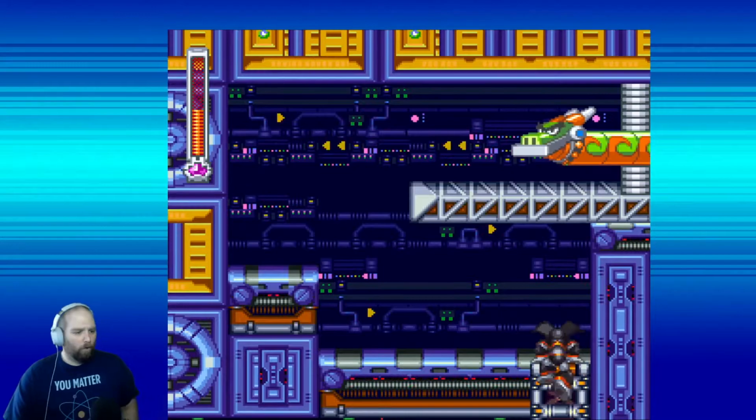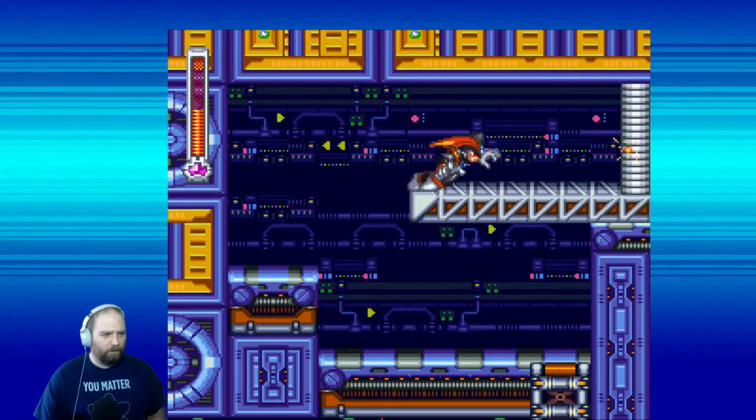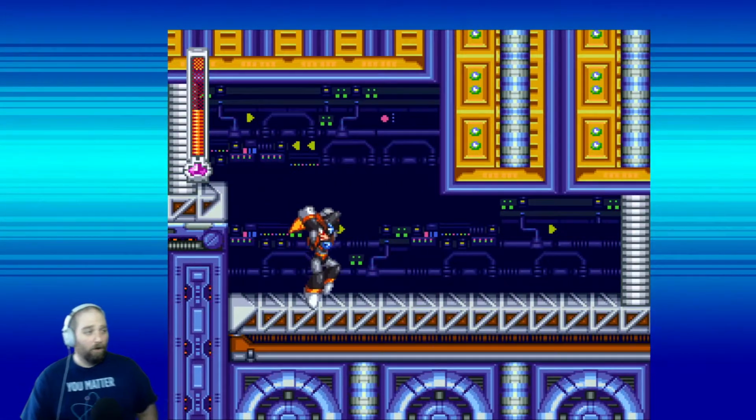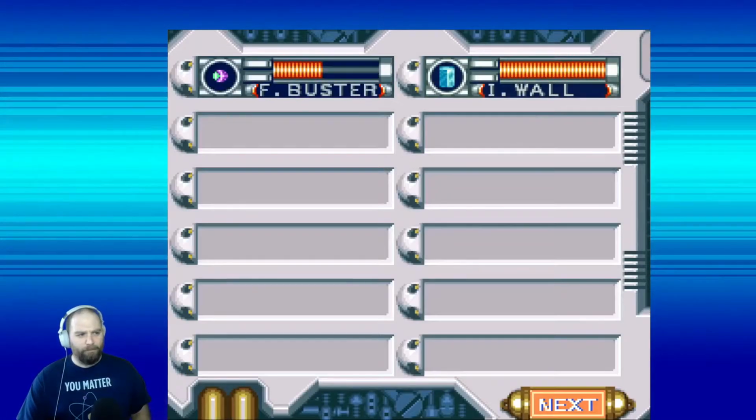Not that bad. Whew, okay. This guy. What is his deal? I don't know. Nothing, I guess. We're up to the boss. Okay, how many lives do I have? I should be good. I may be overselling the level of difficulty in this game.